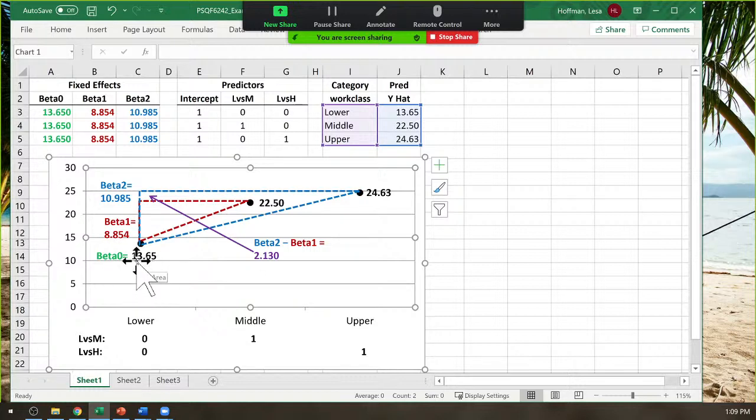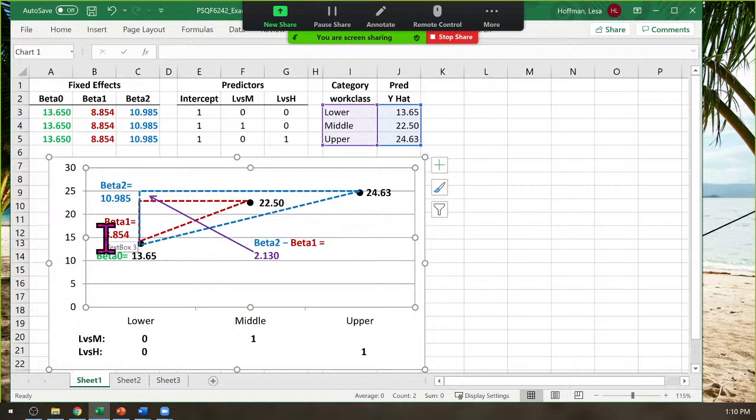So the intercept is my low group because I coded both predictor variables 0. Beta 1 gives me the shift in y corresponding to a change from the low group to the middle group. That's the 8.8.